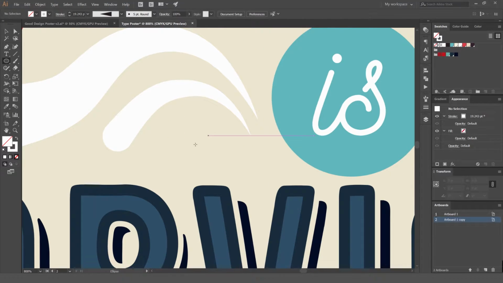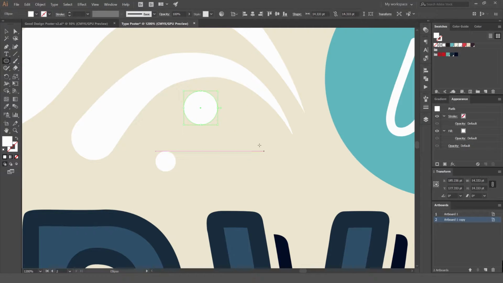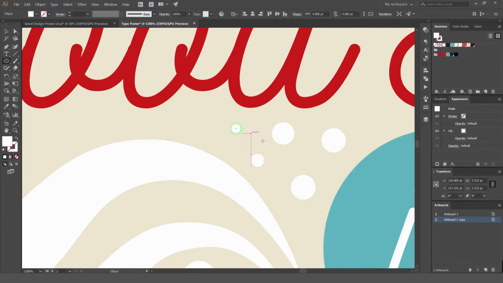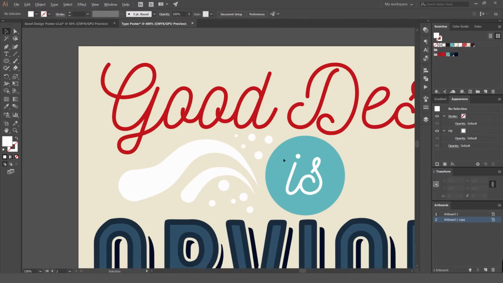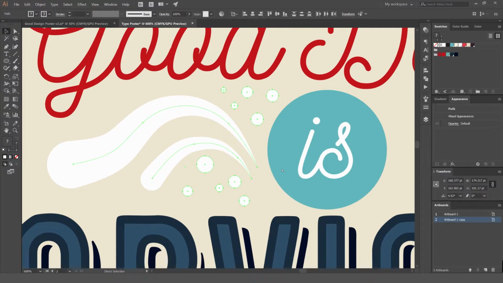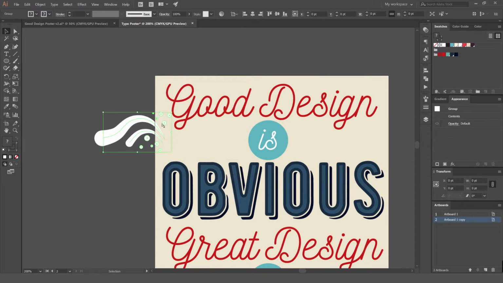And then to make the circles, you can make different shapes. Just hold Shift and Alt, press M for the marquee tool, and you can just play around. Just give it some extra life. Just like that. And what I usually do is, while holding Shift, select all the objects, and then press Control G or Command G to group it all, so you can see it's all grouped.